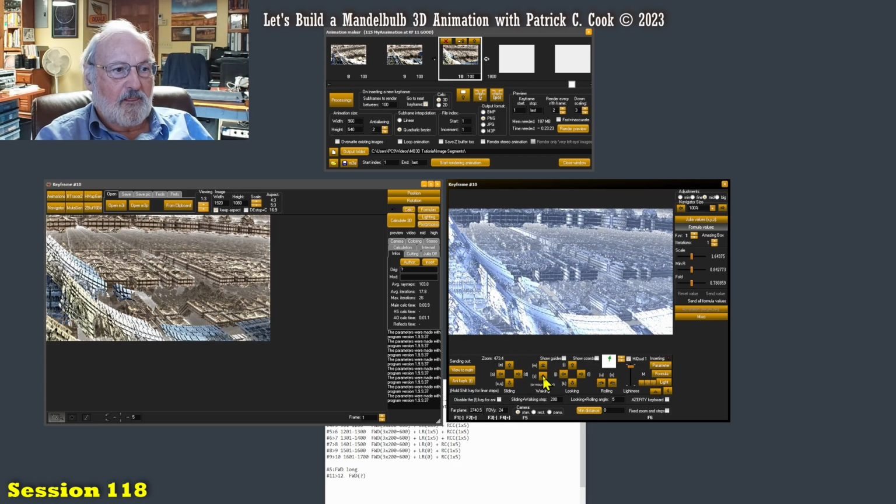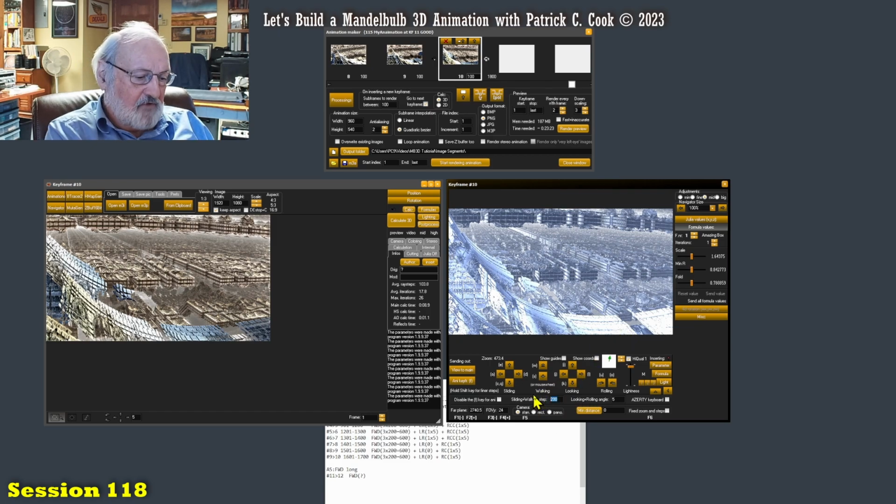Okay, all right, a little side note here. I'm always ready for Mandelbulb3D to crash or become unstable. In this particular case, it was telling me there's a problem with an error message that a developer would understand, but a user understanding that?